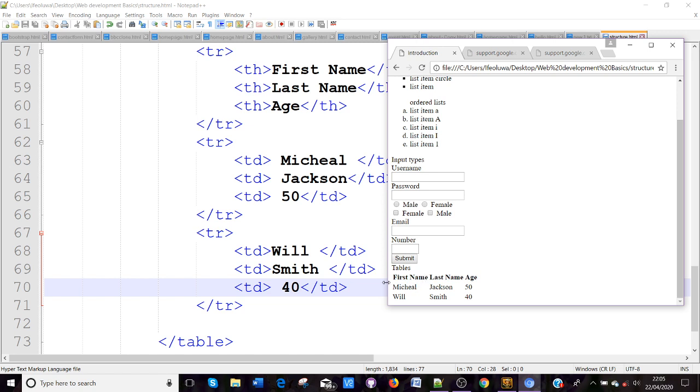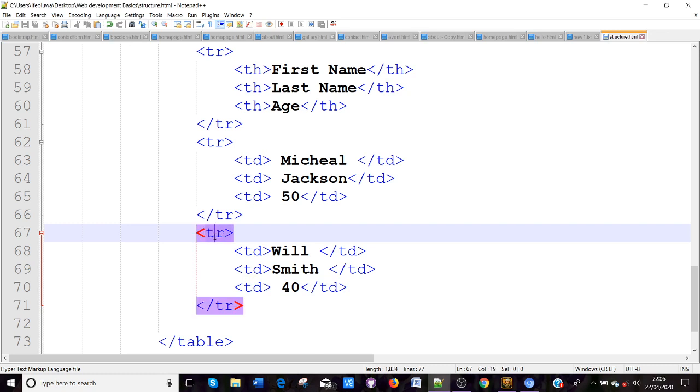Now table data, the actual information in the table, is in the second row. Right? Now this is in the third row. That's the third table row there we have. So that's how we create tables.